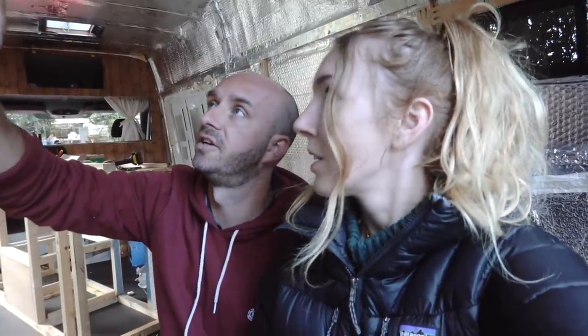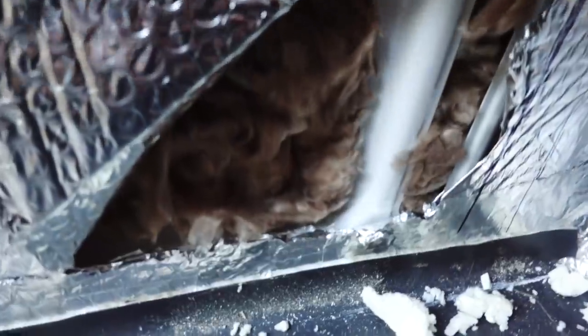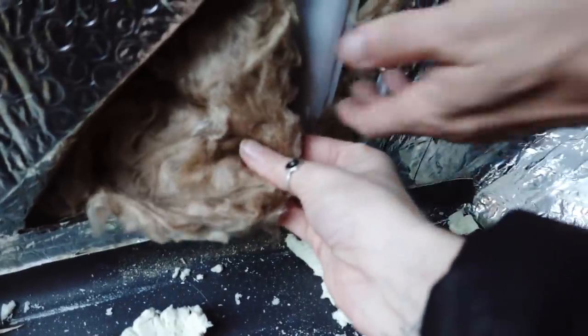Some people love to use soft insulation; other people say it absorbs moisture and causes mould and damp. Our understanding is it's a great insulator and as long as you vapour seal properly, there should be no mould and no damp. We used soft insulation in the top ribs and some in the bottom ribs where the Sellatex wouldn't fit. After a year of driving in wet, miserable, damp weather, we cut through just to have a look and it is bone dry. If you vapour seal properly with the Reflectix and aluminium foil, you'll be absolutely fine.